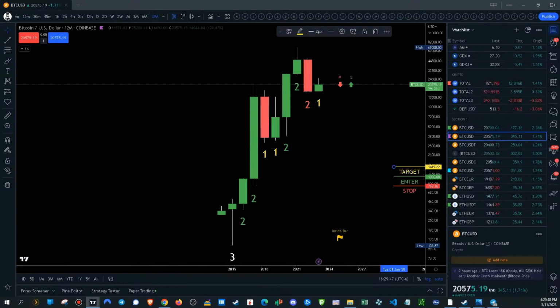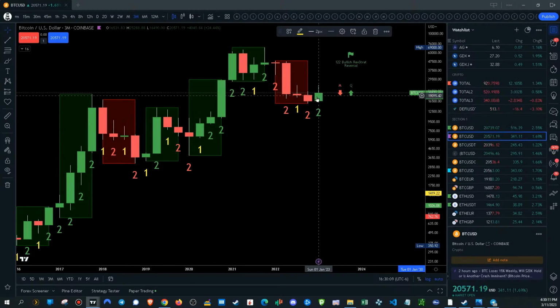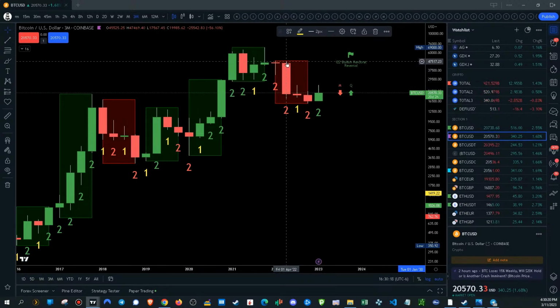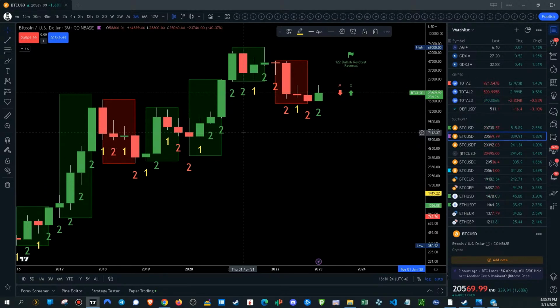I like to drill down from the yearly every time I take a peek at stuff. So let's look here. The yearly inside bar, it is up at least. 6 month, we did take out that previous bar's high, but let's pull them back. Quarter, we did take out this target because that would have been a 2-1, 2 down. We reversed for a 2-2 reversal, took out the targets. Targets are to the left in the high, so the next one would be up here. And like I said, check out my Twitter profile. You'll see the combo sheets.